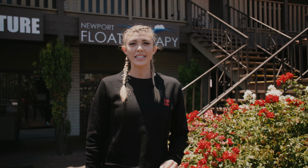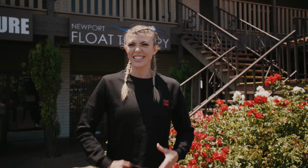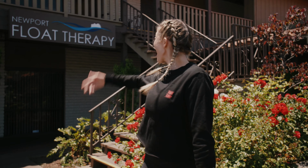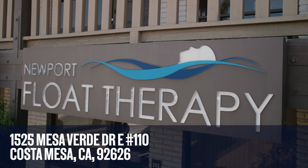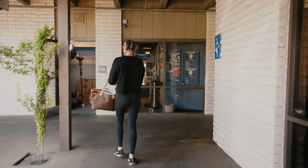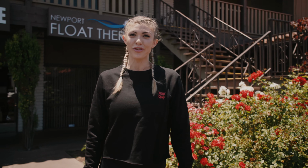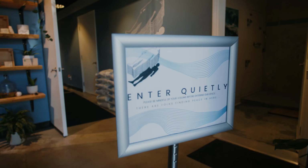At its very essence, a sensory deprivation tank is kind of what it sounds like. You float in a pool of salt water and your body has a hard time identifying that you're floating to begin with. Because of the salt content, your body becomes buoyant and it floats to the top. Today, we are at Newport Float Therapy in Costa Mesa. We're gonna head inside and have a chat with Tal, and he's gonna answer all the questions that we have about float therapy. Come on, let's go.